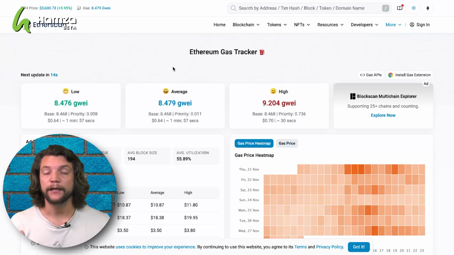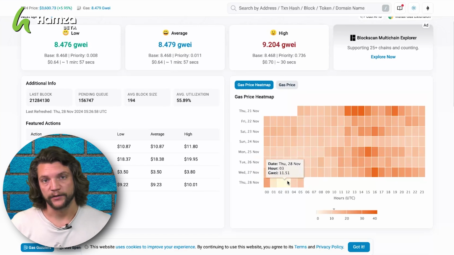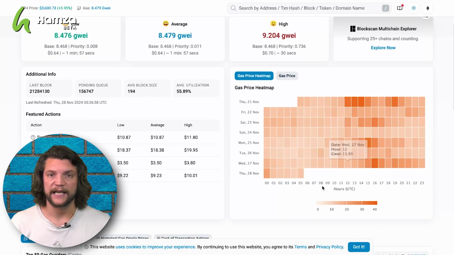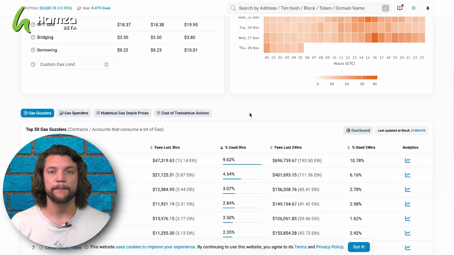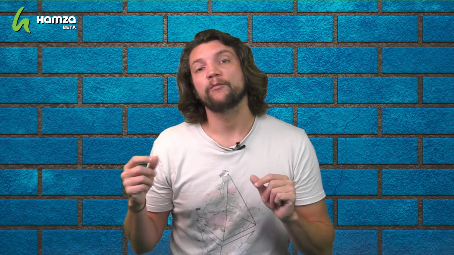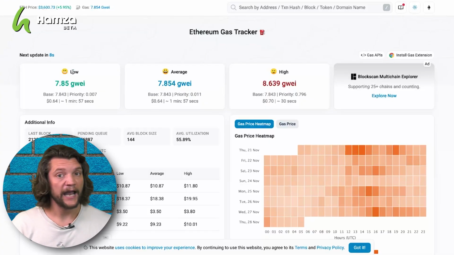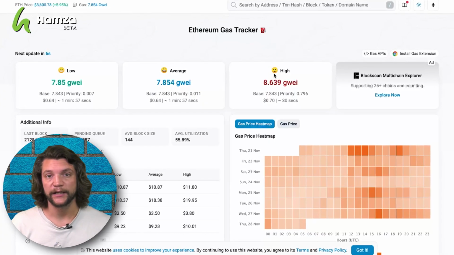And in order to do that, the best place to start is to take a step back and talk about how blocks are produced on Ethereum mainnet. Now, a block on Ethereum is produced every 14 seconds, and it includes a finite amount of transactions. When there's a lot of transactions taking place on the network, there's a lot of competition for block space, i.e. they want their transaction to be included in the next block, and the way that validators determine whose transactions are included and whose are not is by looking at the gas price that the person is willing to pay. The higher the gas price, the more likely it is to be included in the next block.